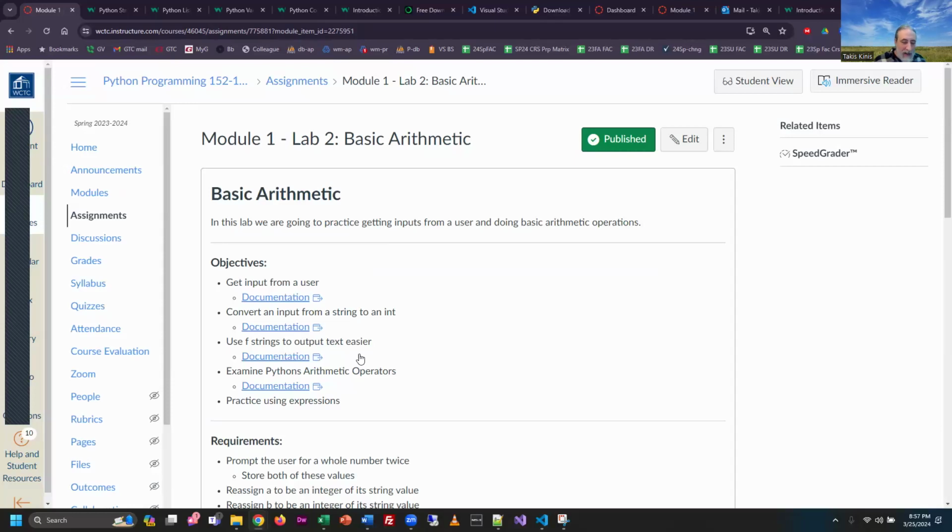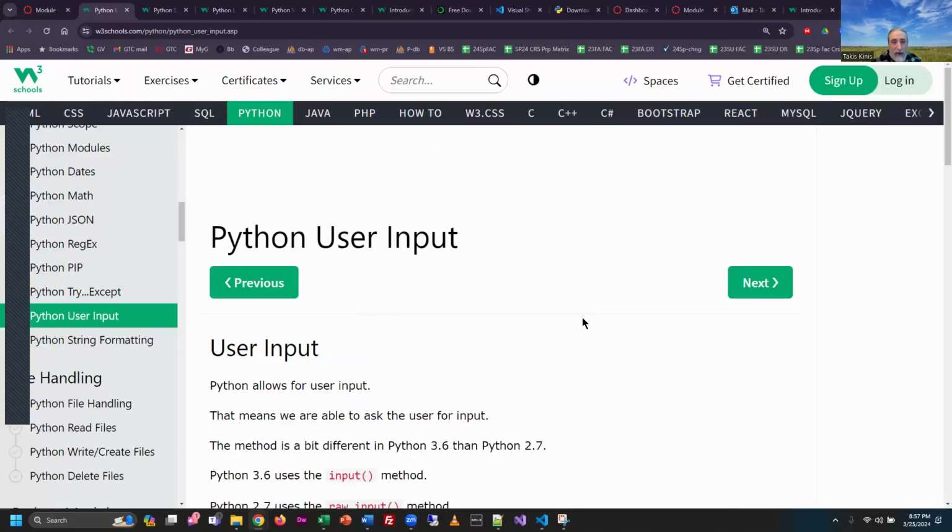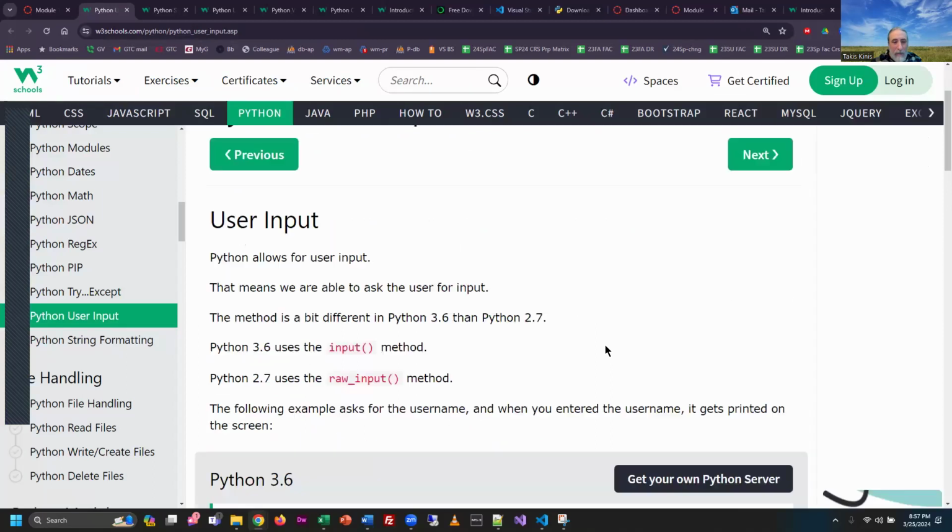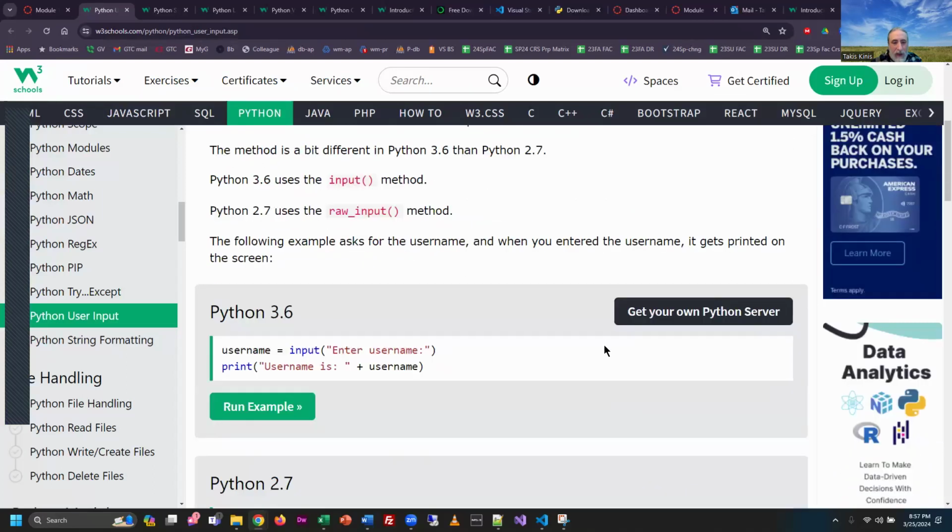So with this lab, we're going to start venturing into what is really important in any programming language, really, the capability to do math. And I'm going to try to do this as quickly as I can. So we might get some spillover from this first module into next week, by the way. All right. So we are going to use the input method again, and they are pointing us back here. So just kind of an example again.